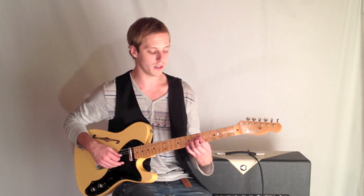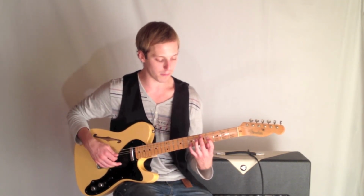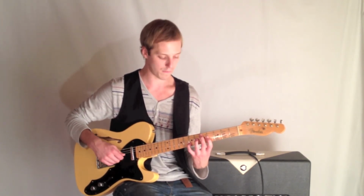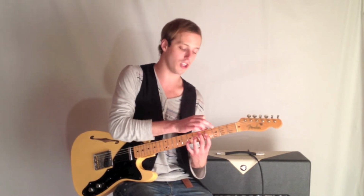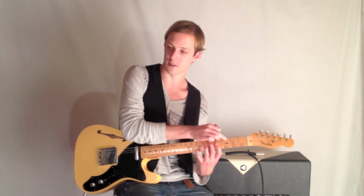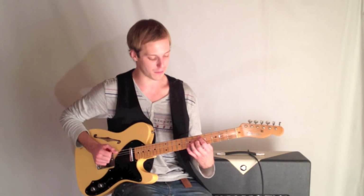And then all I'm going to do is take this finger and put it where that one is, and then put my first finger on the fourth fret. So this is going to read 5-4-7 as a G major, functioning as a G major 7. Here's the 5th in the bass. So, you can imagine if you had a bass player, it'd sound even better.